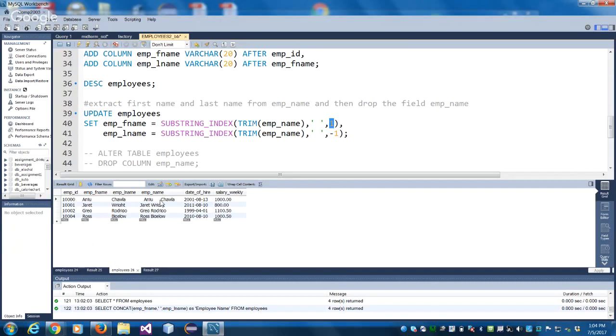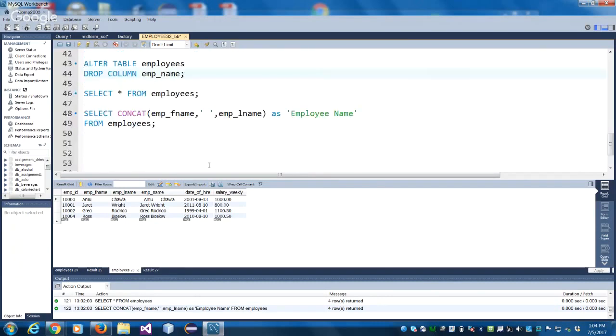But there are functions LEFT and RIGHT where you can extract some characters from the left, some characters from the right. And you can always try them out. I mean, nothing stops you from trying them out. And you'll say, how can I do that? You can always give a SELECT, guys. You can try all your functions by using SELECT. Nothing stops you.